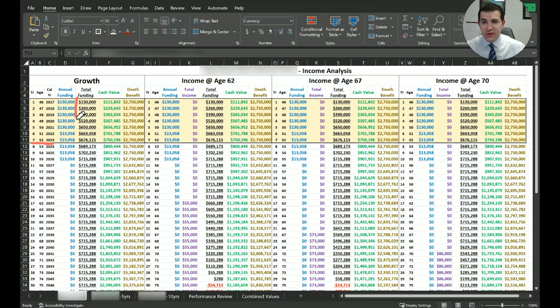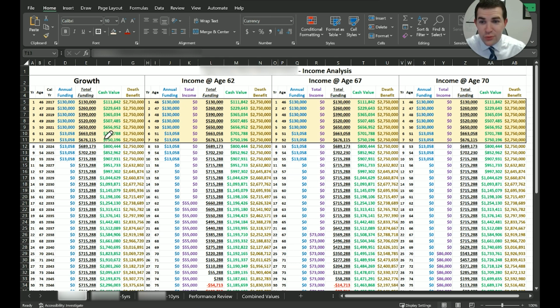And the original plan with your policy was to fund $130K per year for 5 years and then nothing thereafter. However, you still have been paying the premium thereafter of just about $13K per year, and it's looking good. So if we look at the performance, the original break-even point was projected between years 4 and 5, and it did exactly that. You're very close to year 4, and then year 5 you were positive, where your total out-of-pocket was $650,000 and your actual cash value was $656 and change, almost $657. And then you've still been paying the premium, and it's growing quite nicely.